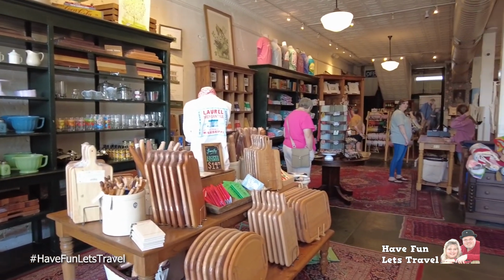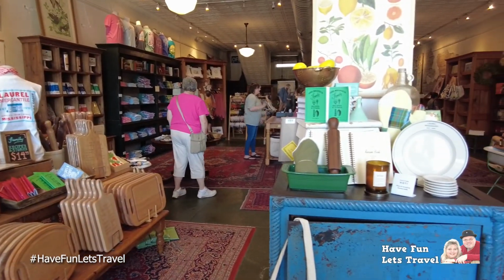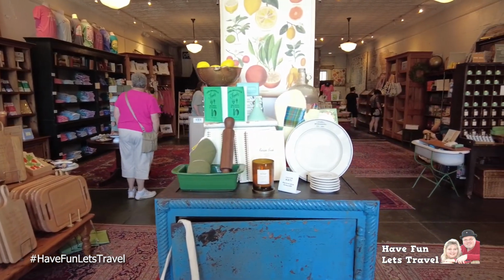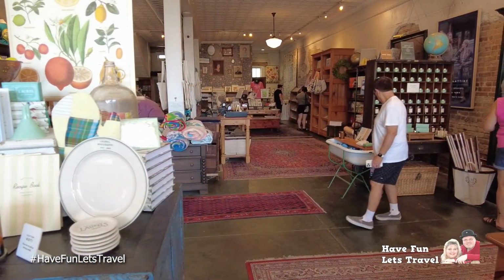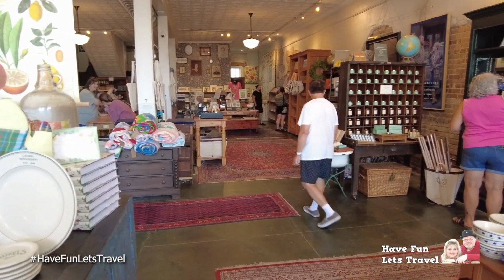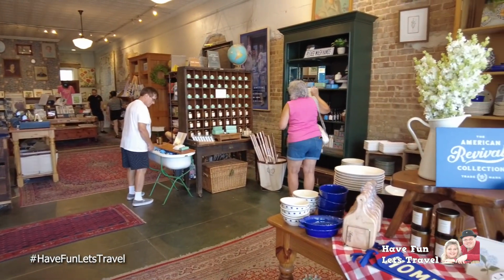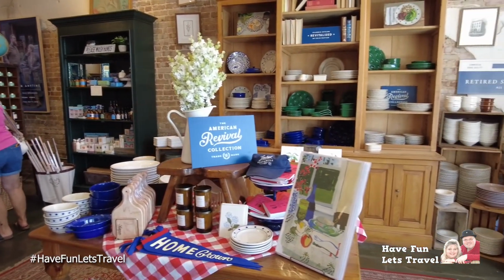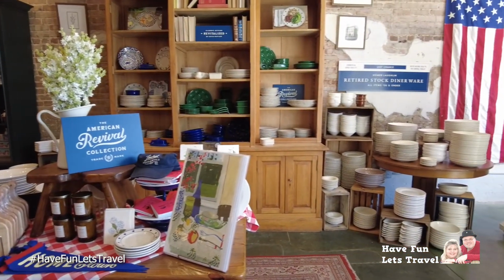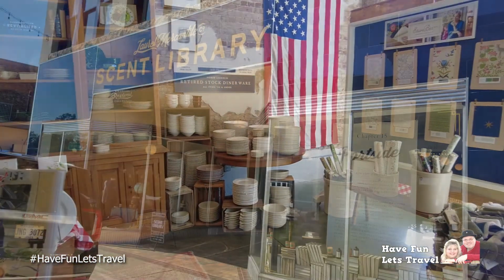I love old quilts, so I was excited to see how they had transformed some of these old quilts into everything from purses, small zippered bags, and even earrings and Christmas ornaments. You've got to check these out. This mercantile has so many wonderful items. Make sure you take your time and see what all they have to offer. Another charming thing about the shop is that they are staffed by locals that show genuine Southern hospitality.